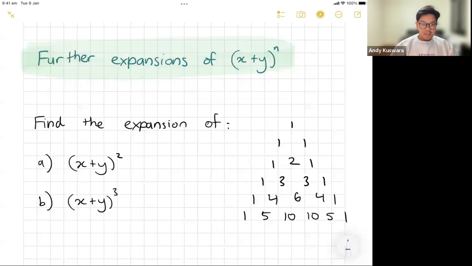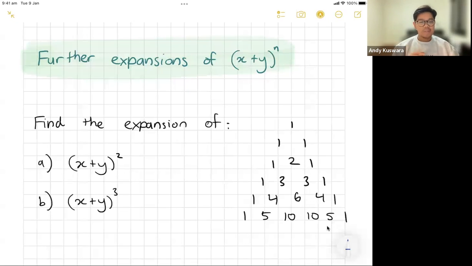Now, last time we were doing expansions of 1 plus x to the power of n. Today we're doing further expansions, and instead of 1 plus x, now we have x plus y. So we have two different terms going on. It's going to complicate things a little bit, I'm not going to lie, but it's actually not too bad, and you just kind of have to settle into the pattern. Because as we found out, with Pascal's triangle and all these expansions, it's about patterns. So if you can figure out the pattern, if you can wrap your head around it, not too bad.